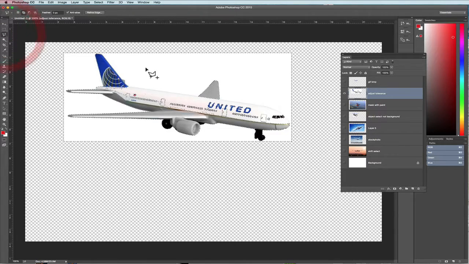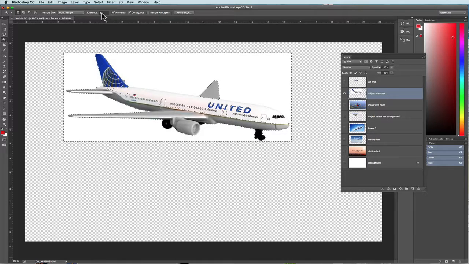One is I can use my tools in order to subtract. By holding down the Alt key, it turns it into a negative, and I can subtract from this particular selection by going around it, double clicking to end, and I have subtracted that part of it. But a better quality one, especially when you get these graphics that come in with a white background already, someone else has gone to the trouble of removing that white background, so you might as well use it. But on the Magic Wand, again, if I select, it's going too far in.